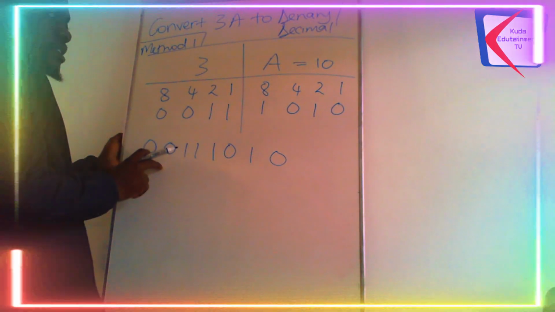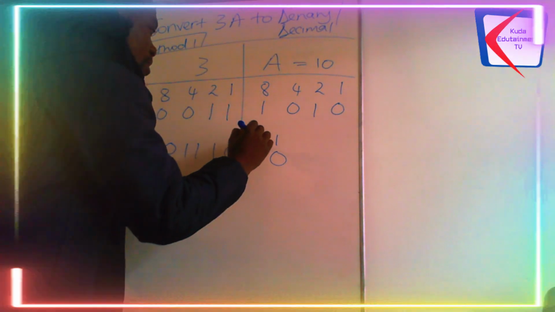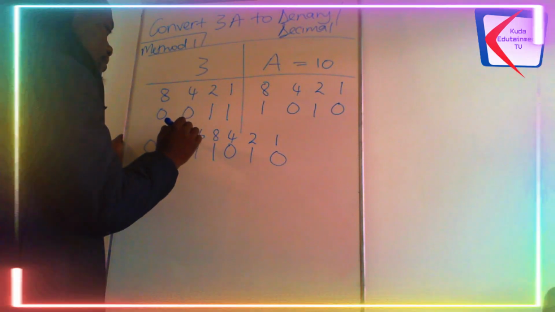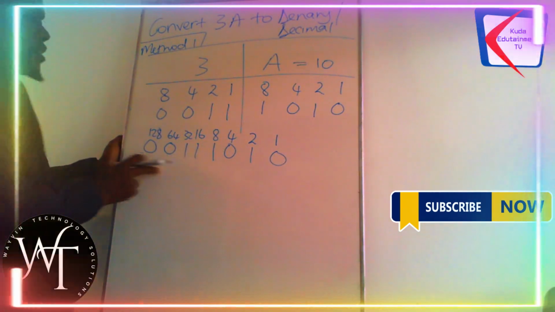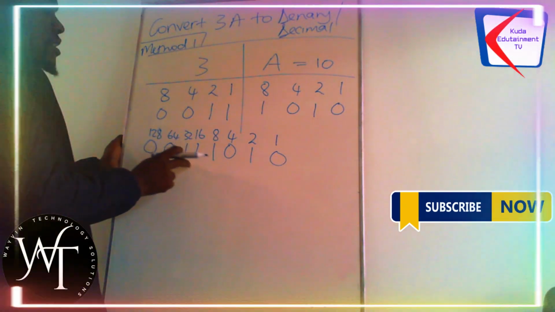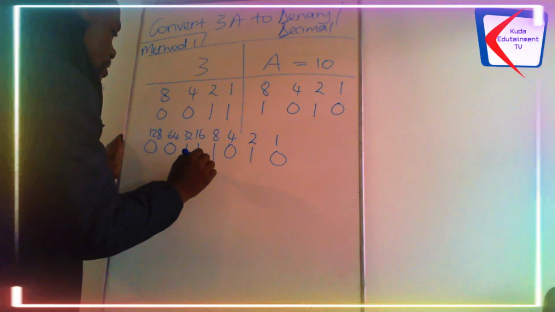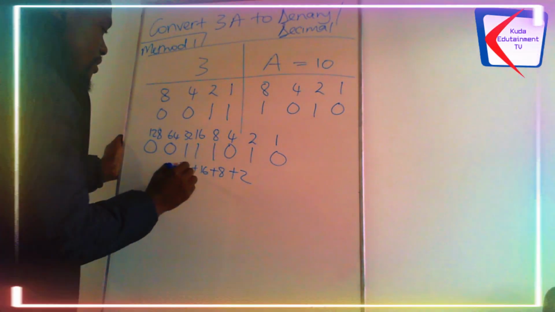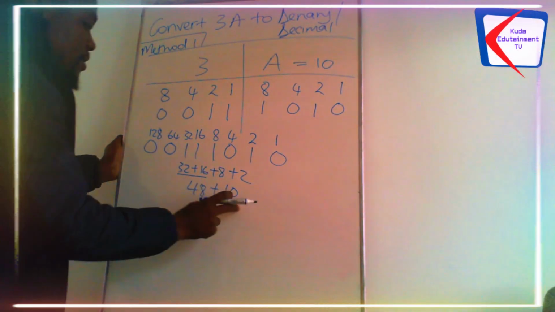So for us to convert this 8-bit binary number to denary or decimal, we use 8-bit binary units, which are 2 to the power 0, 2 to the power 1, 2 to the power 2, 2 to the power 3, 2 to the power 4, 2 to the power 5, 2 to the power 6, 2 to the power 7. And the approach again is the same. We consider all the binary units that are switched on, and then we add them. So in this case, we have got 32 plus 16 plus 8 plus 2. 32 plus 16 is 48, plus 8 plus 2 is 10. So 48 plus 10 is what?